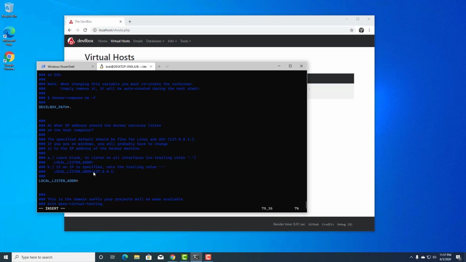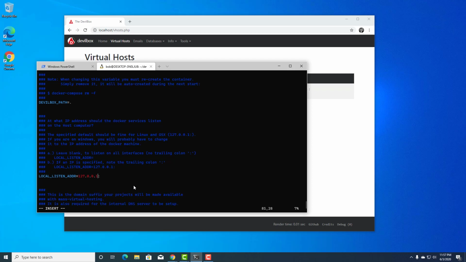So I just copy it, and don't forget to type a colon at the end. So it should be 127.0.0.1 and a colon. Once you save the changes, it's going to work fine. And you don't need to do it afterwards. Once you save your changes, it will apply to all future websites.